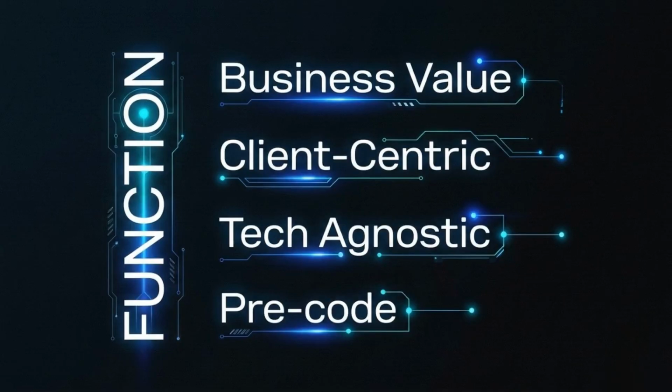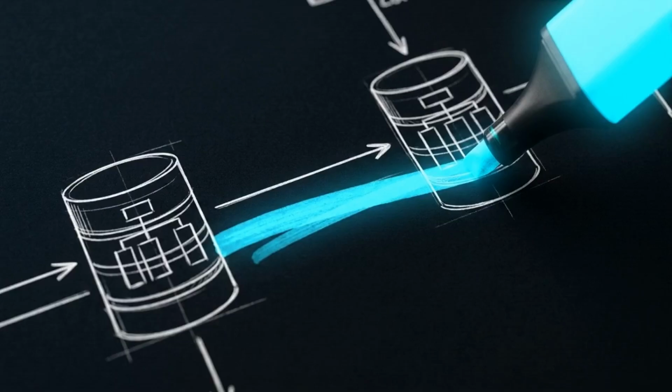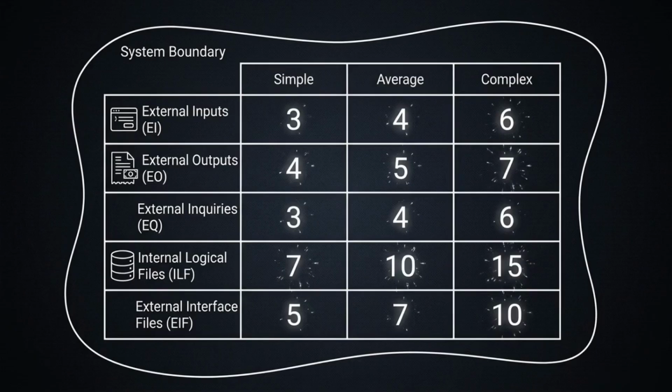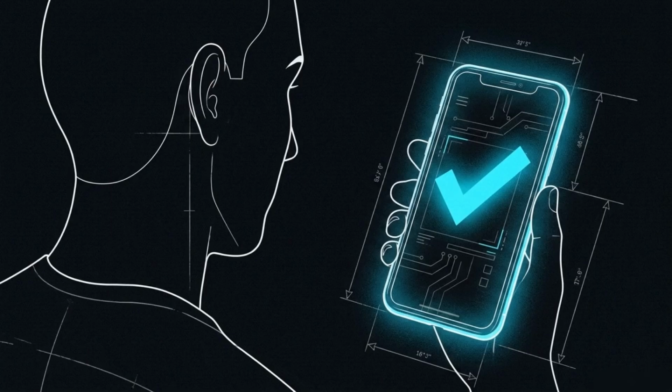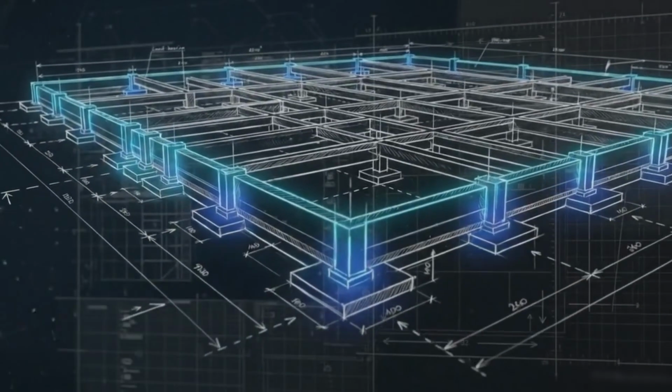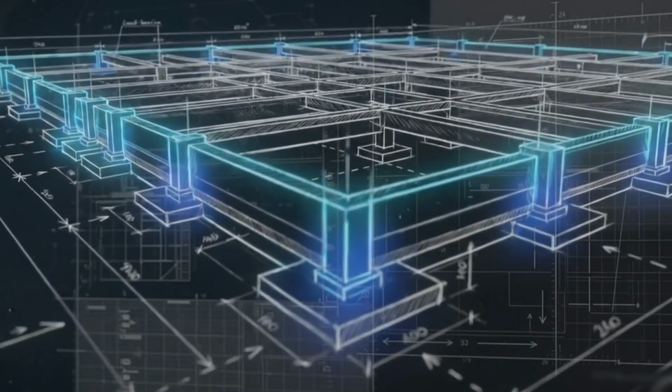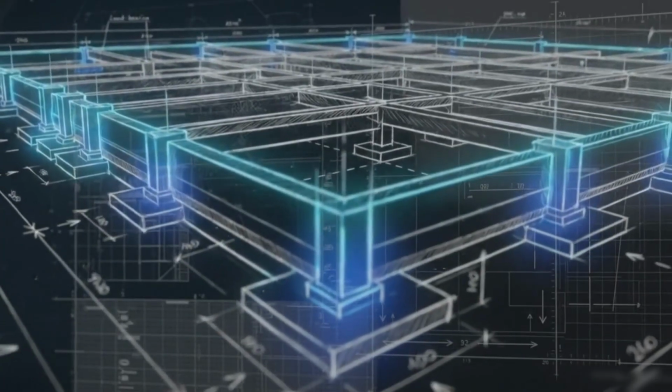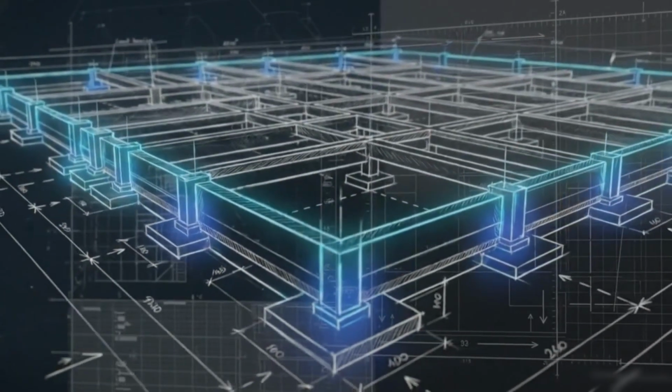To recall the core philosophy, engineers use the acronym FUNCTION. It focuses on functionality, is user-oriented, not language-dependent, and can be estimated early. Identifying the data flow is only the first step. To execute the actual mathematical calculation, we must assign complexity weights, simple, average, or complex, to each of the 5 architectural components. Measuring software size must align with the value delivered to the customer. By strictly counting what a system does, function point analysis provides a universally applicable, technology-agnostic foundation for modern project planning.